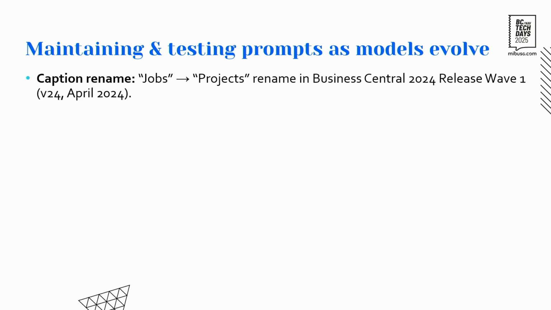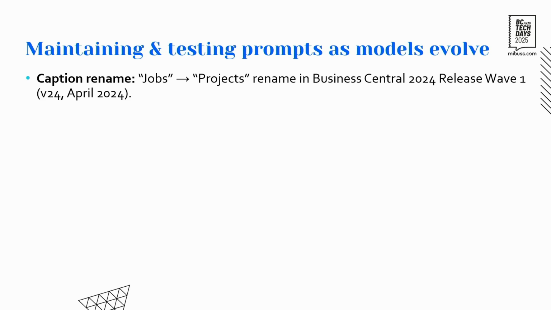So let's look at a few examples of how things could impact the accuracy of your Copilot. One is not related to the model itself. You are on the same model with the same configuration. But like I mentioned, recently we renamed jobs to projects for all the user facing text. So now if your Copilot was built on top of that, it might not perform as expected, although nothing changed in the LLM. You are still using the same model and same configuration. The point I want to make here is that something that changed in the product could also impact your Copilot feature.